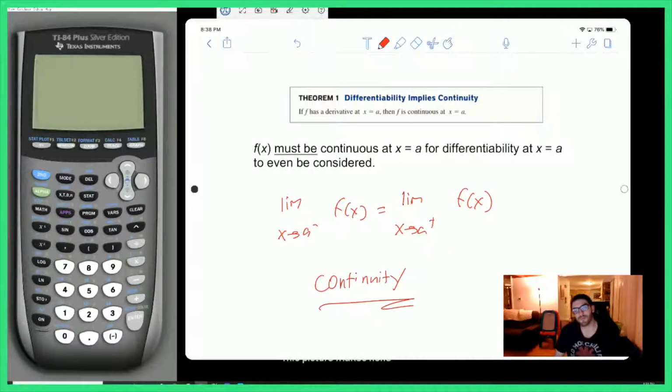And if you have some piecewise function that's also defined exactly at a, so like when x equals a, you would need to make sure that that value f of a is also shown to equal your limiting values. Most of the examples we do together, the piecewise function has a greater than or equal to or a less than or equal to, so that condition is kind of left out because it's redundant to prove that it's equal to itself on one side, so to speak. But if it's defined in three pieces, meaning less than a, greater than a, and equal to a, you would need to show that the function value equals the limiting value. That's how you would achieve continuity there.